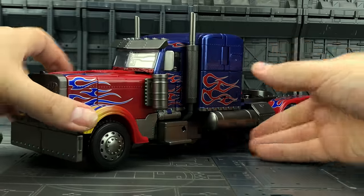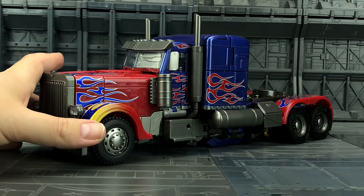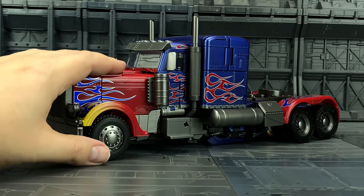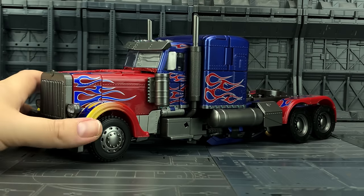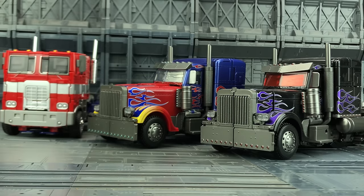That's a really nice look for Prime. I haven't switched out the tyres yet because I fully intend to transform him back to robot mode for display. I've actually been displaying these alongside my MASK vehicles and figures — I think this is slightly too small, but it still looks exceptional. I need to get myself a Rhino, or maybe paint one of these up to look like Rhino. Here we have them alongside the Nemesis Prime — as you can see they've used that same silver smoked color for both. And that is the Uejiang M01 Commander looking slightly dated now but still a very good scale.